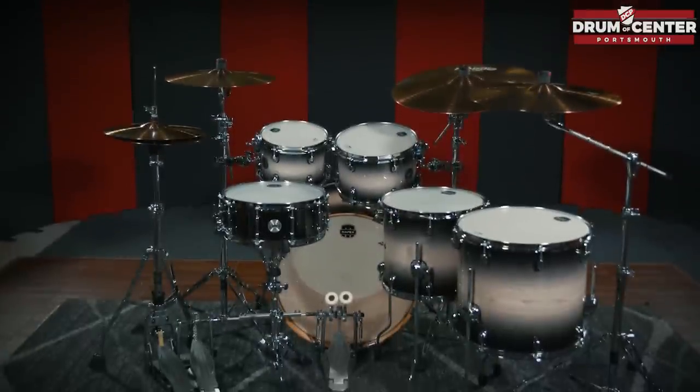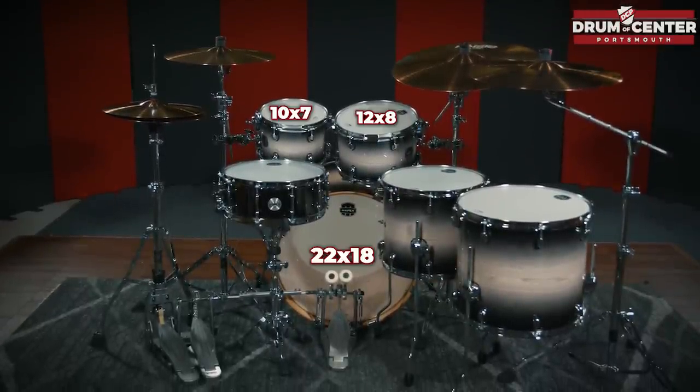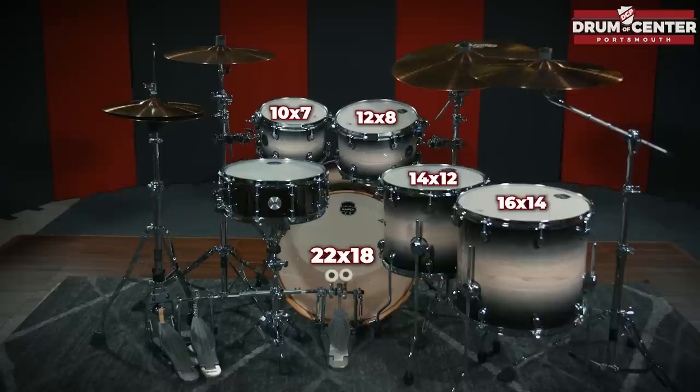We are offering this kit in only one configuration, the 628 configuration, which is two up, two down: 22 inch bass drum, 10, 12 rack toms, 14, 16 floor toms, and of course the Tomahawk snare.